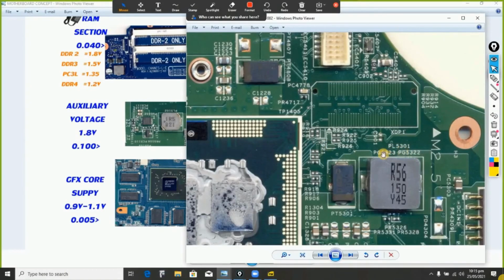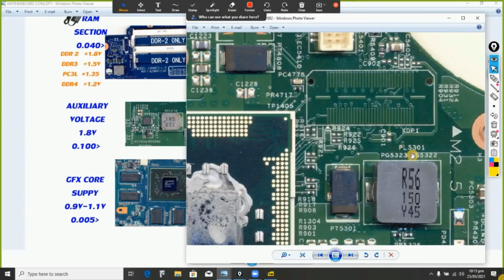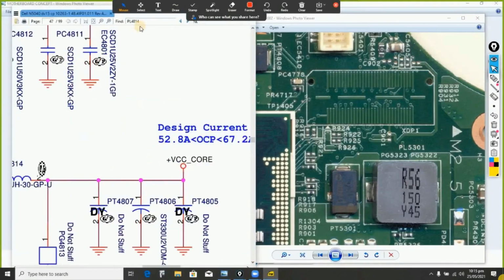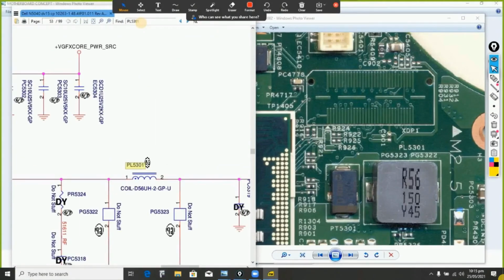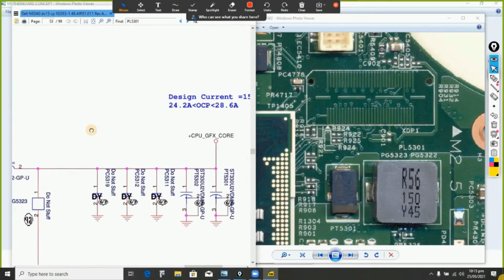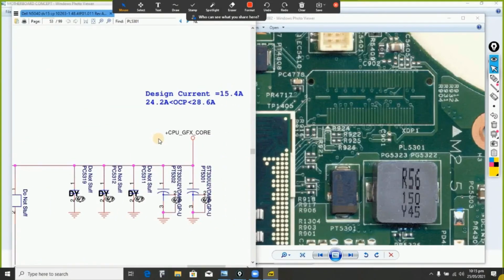So if I had no idea before, if I want to confirm, this is the location here, PL5301. So if I come here in the schematic, I will punch in PL5301. So what is the expected value there? Like I've said earlier, it has no fixed voltage as well. What they are trying to tell me by this is that this voltage is inside the CPU, going to the CPU. And where is it going? It's going to the graphics part of the CPU. And where in the graphics part? The core section of the CPU graphics.